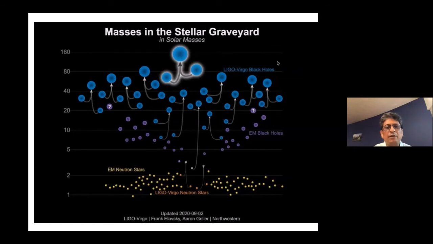So here's a summary of the kinds of black holes that have been found by the different methods I've been talking about. The purple ones are the ones that have been found through X-rays, and they are in the range of 5 to 10 times the mass of the sun. The most massive ones are about 15, 16 times the mass of the sun. Whereas the blue ones are in each gravitational wave event, if they are black hole mergers. Now we have discovered events where one black hole and one neutron star merged to form a black hole, and two neutron stars merged to form a black hole. But these are systems in which two black holes have merged to form a black hole. In each system we see three black holes, three masses, and they're all plotted here.